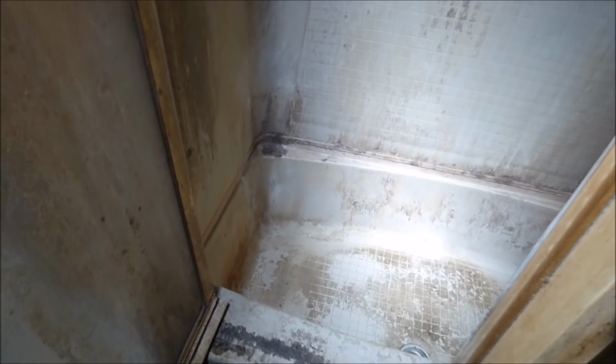And since y'all have seen the process of my cleaning, I probably don't need to show you how I clean the bathroom also. But I will show you. Let's see if we could do some magic with the door. That would be really awesome to get that thing cleaned up. The shower's not any better. But we'll see what kind of improvements we can make in here. Oh my gosh. Oh, goodness. Like I say, one thing at a time.